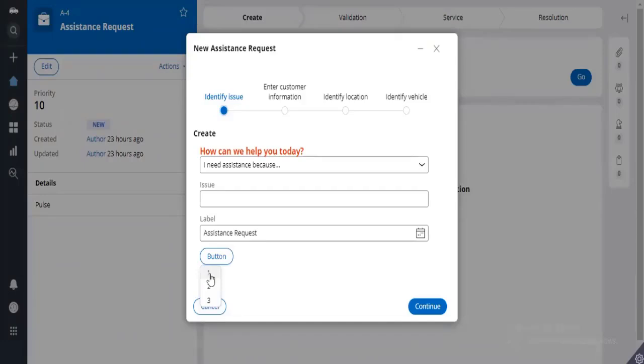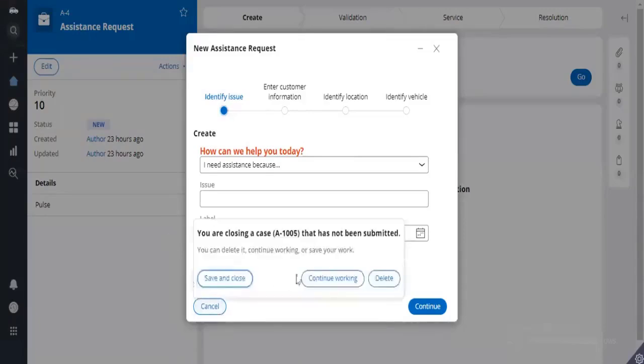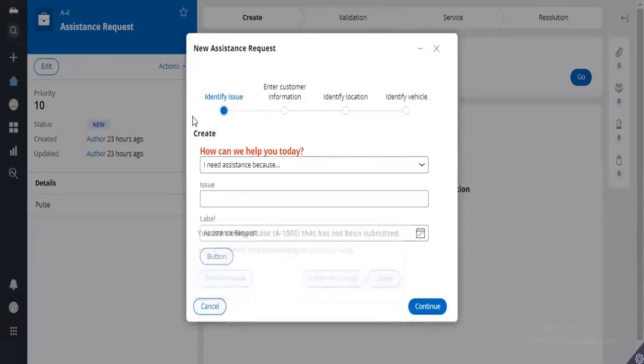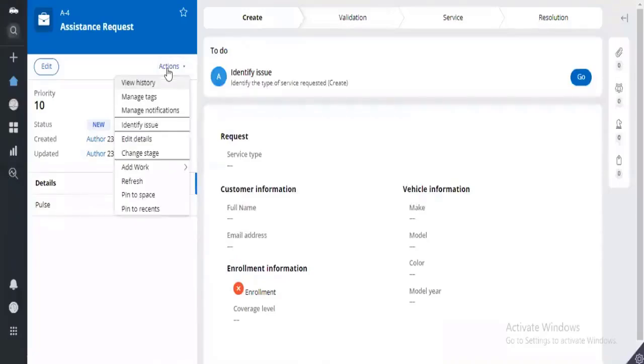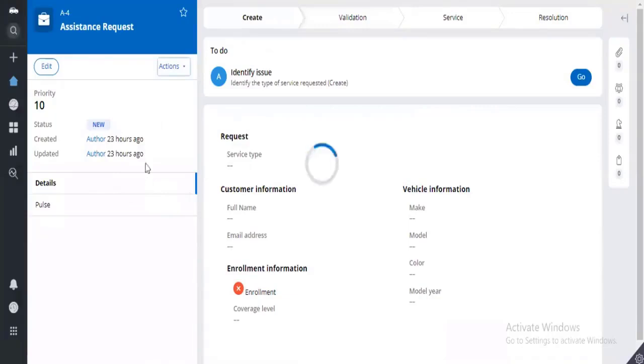And again, suppose I have selected the first item. What is happening on this menu? If I click on actions, you are getting the items. If you click on refresh, what is happening? The case is getting refreshed, right?